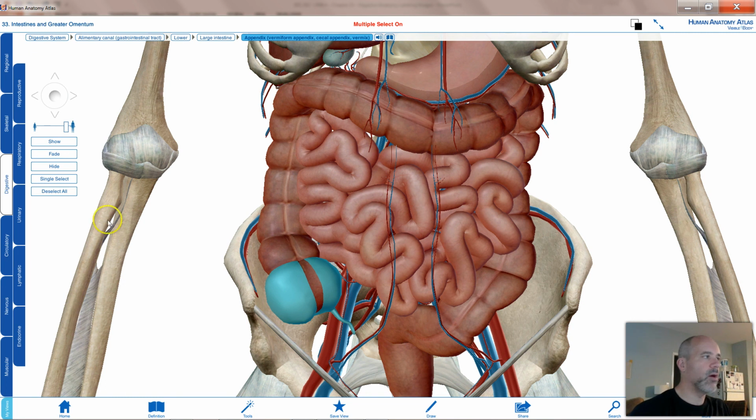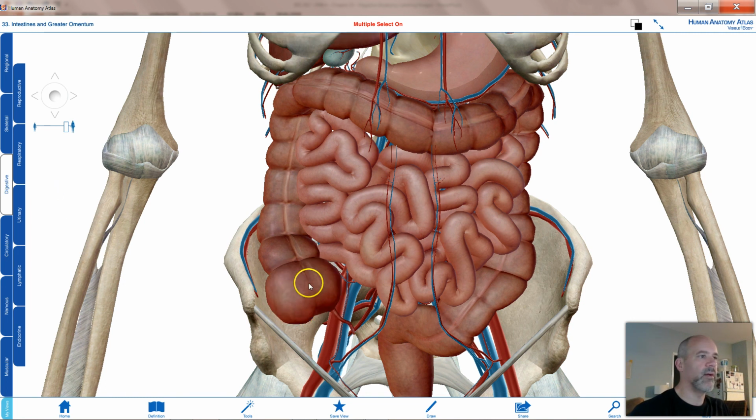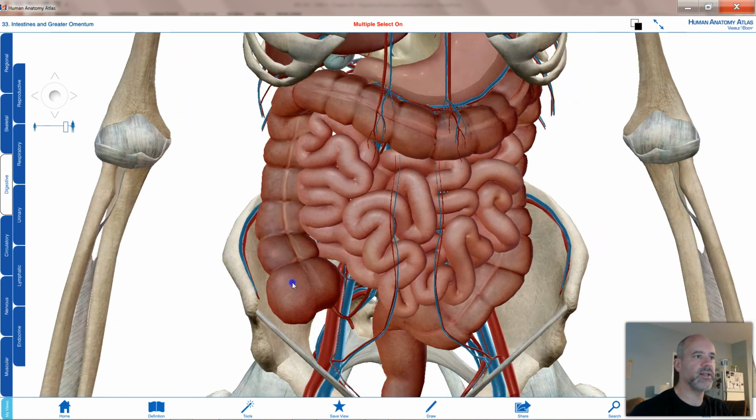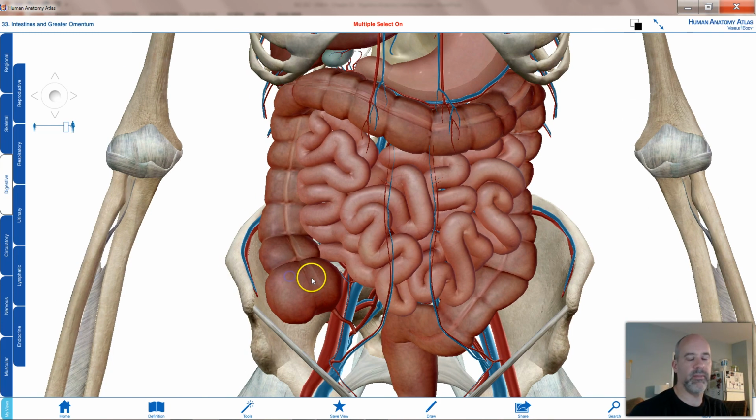Okay, the large intestine, let's deselect all of those. The best thing to do with the large intestine is just learn it in order, in terms of how food waste will be passing through the colon. So it's going to enter from the ileocecal valve. The first section of the colon is called the cecum. These pouches that you see, how the colon is divided up into these pouch-like structures? Each of those is called a haustra, and haustri is plural.